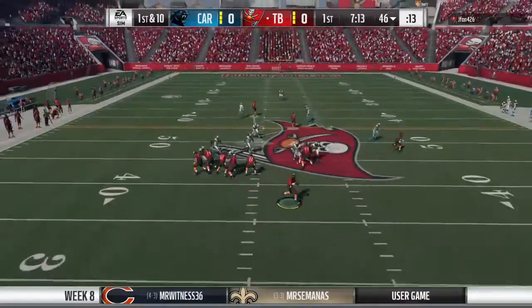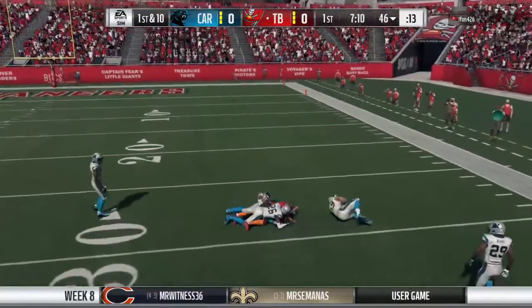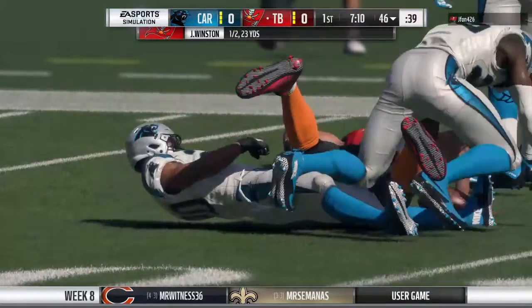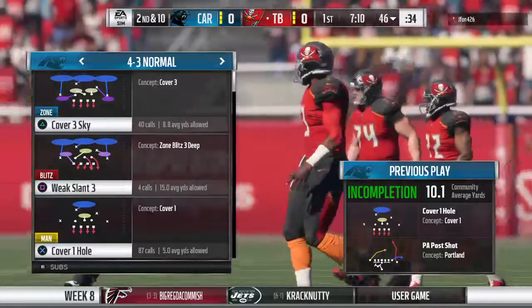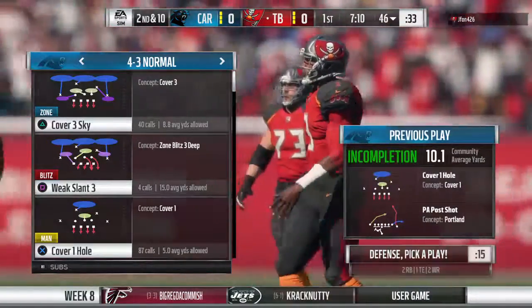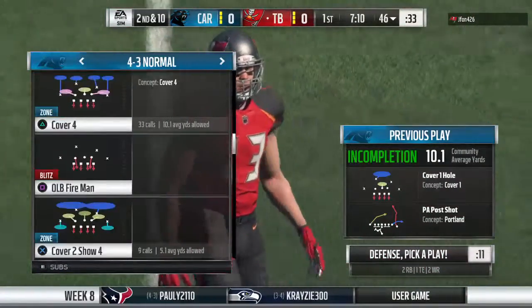Now a play fake here on first down. Rolling to his right. He couldn't quite hold it. Got hit. Ball pops out. Incomplete. This team is not going to make it easy for you. They're a physical group, and we just saw it there on that play. He came in, made the contact, just as he's trying to haul it in.